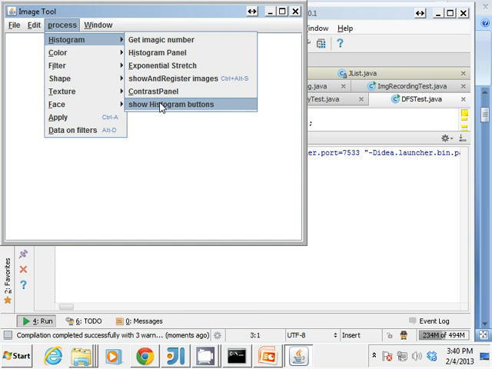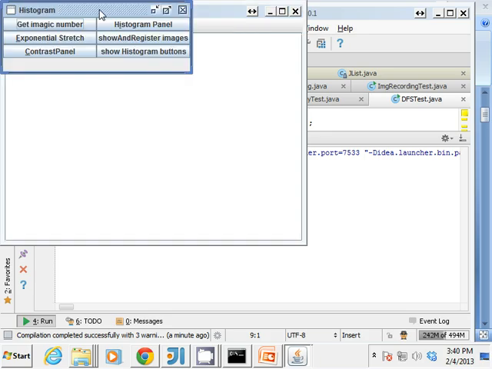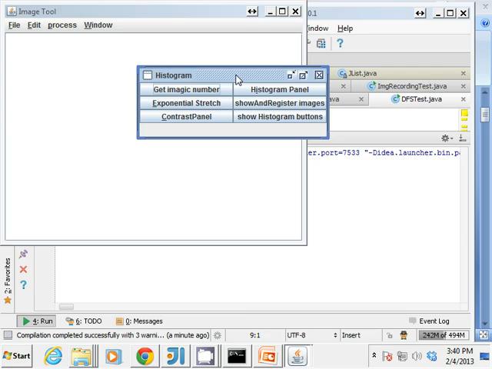Now what I can do is I can take each one of the menu items and I can assemble them into a panel. So when I say show histogram buttons, I would expect all of these menu items to become part of a panel that contains the buttons with the corresponding names. And there it is. So that can be done in a relatively automatic fashion.